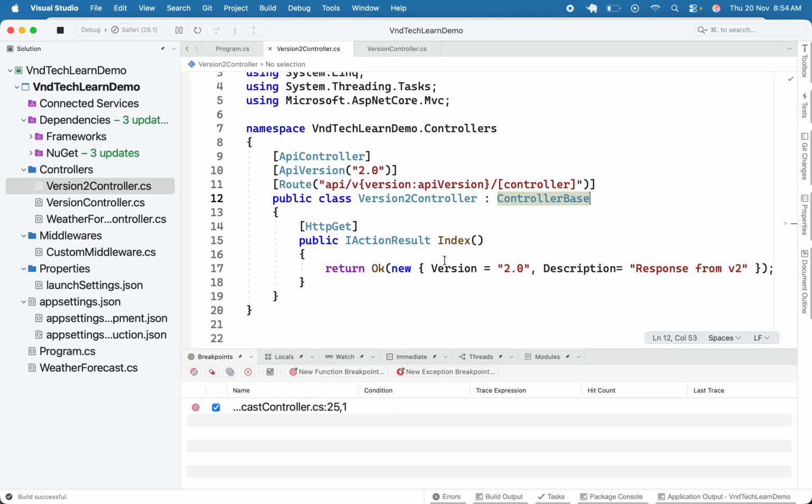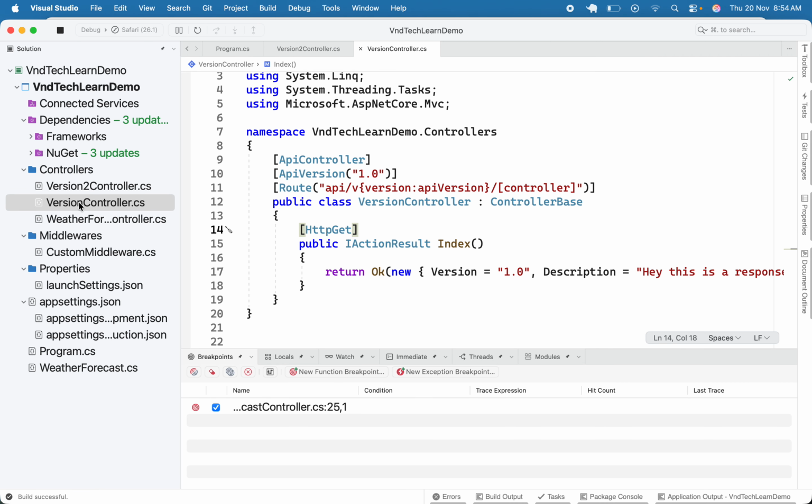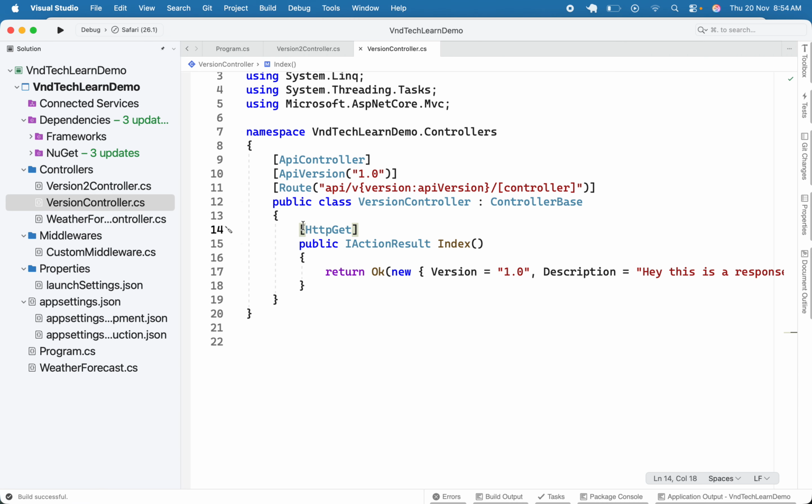So it works fine. Now what if we want to merge or have the version 1 and version 2 code in the same controller? Let's say we want to have this version 2 endpoint in version 1 as well. How can we do that? Let's try to make that change.